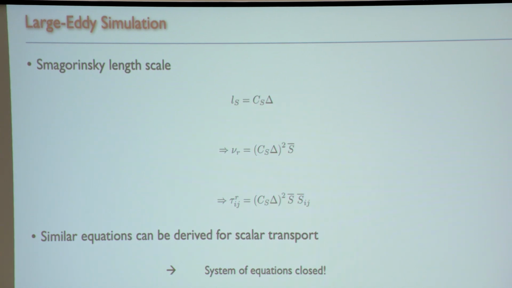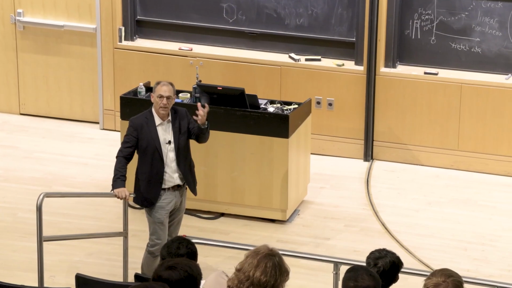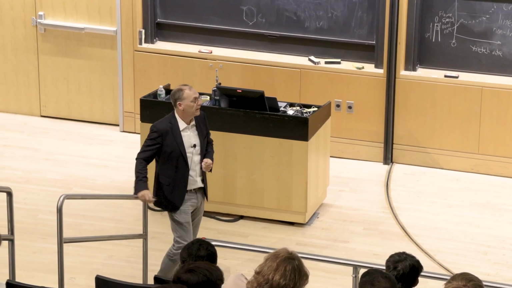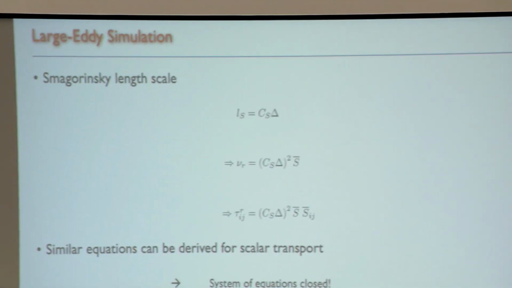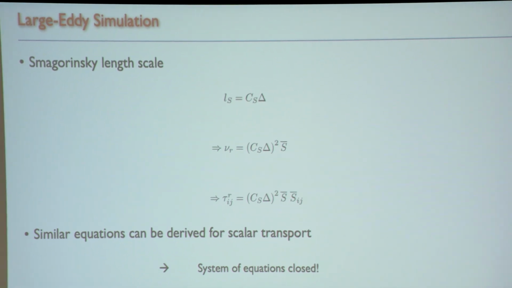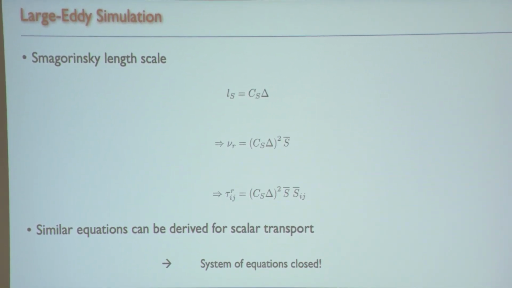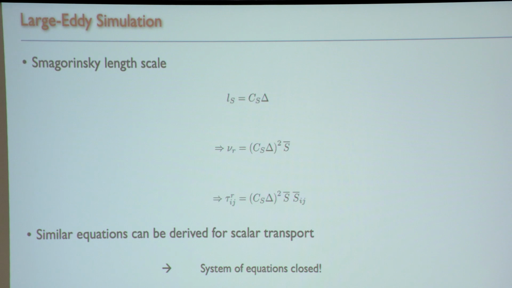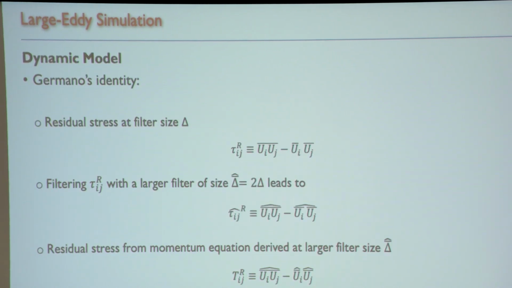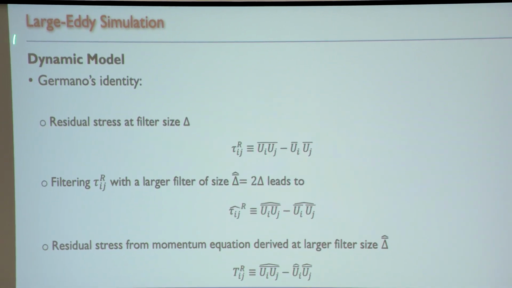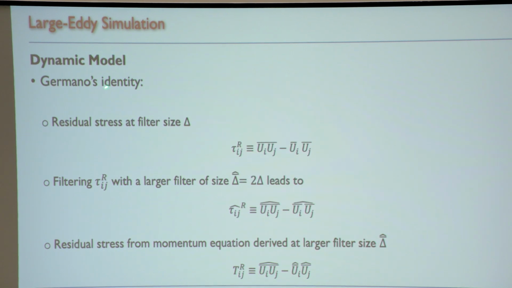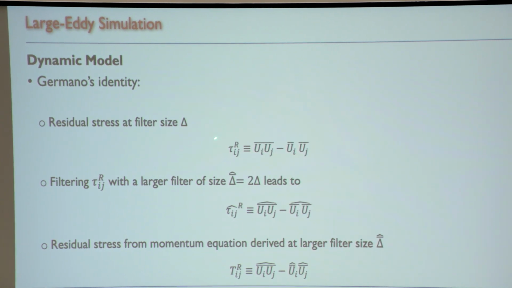But then LES has one big advantage I didn't mention earlier: because you resolve some of the turbulence, you know part of the dynamics, okay? And so I can use that knowledge of the dynamics of the resolved scales to give me better estimations of what happens on the small scales. That's done with a so-called dynamic model. The dynamic model goes like this.